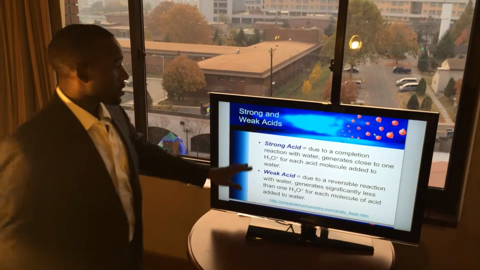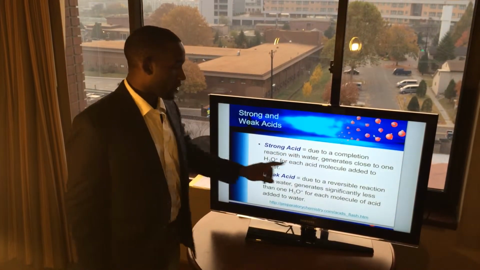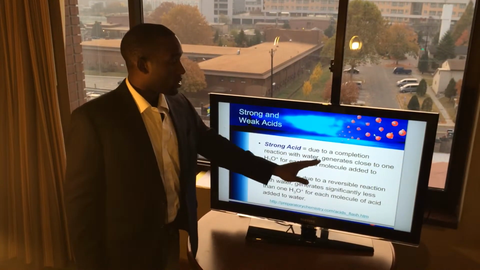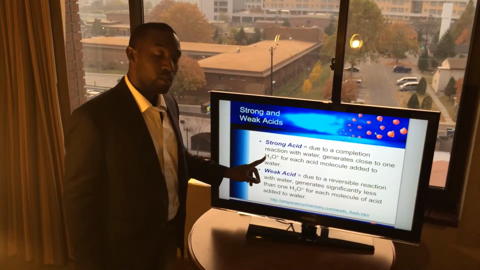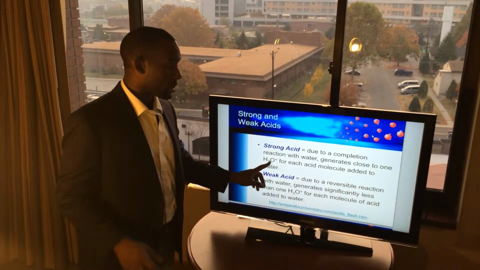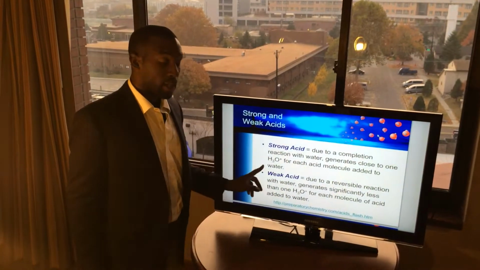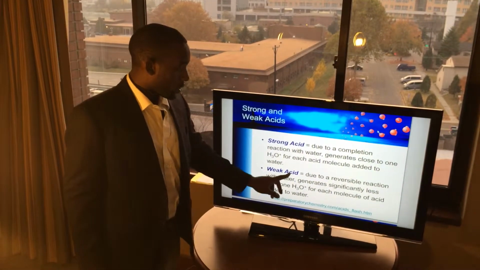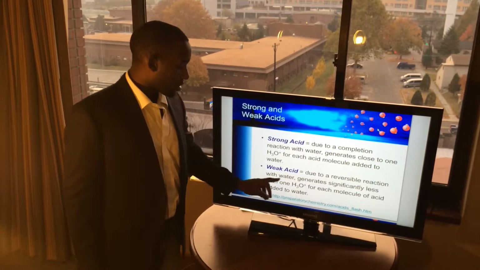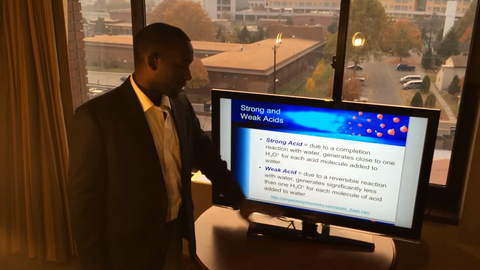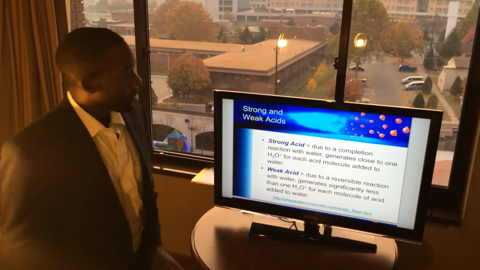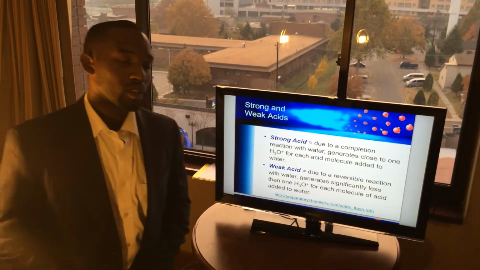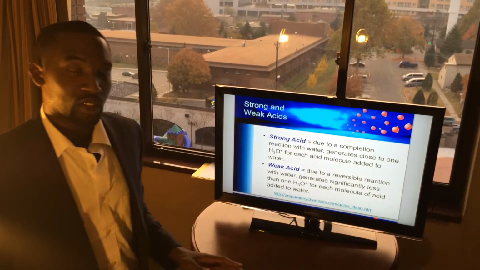Let's look at this definition. Strong acid, due to complete reaction with water, it generates close to 1 hydronium ion for each acidic molecule added to water. Okay, this is different for weak acids. A weak acid, due to a reverse reaction with water, it generates significantly less. Okay, so this can also be used as a definition for electrolytes.